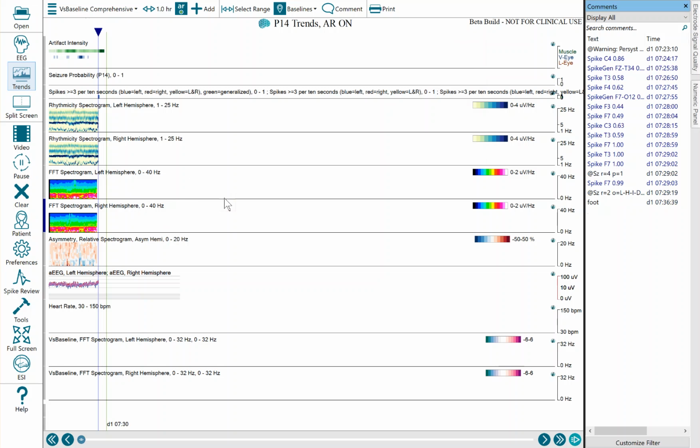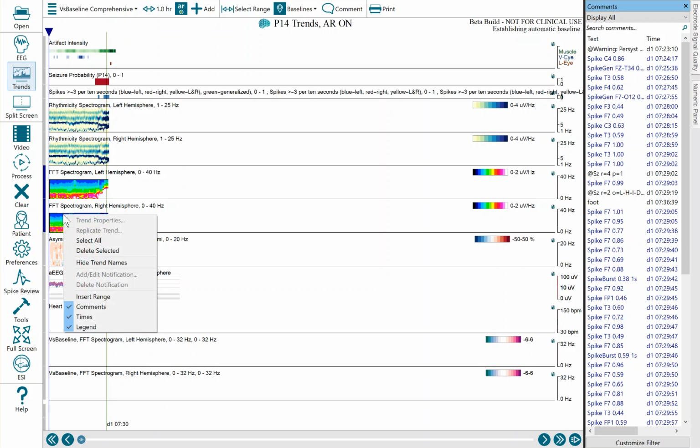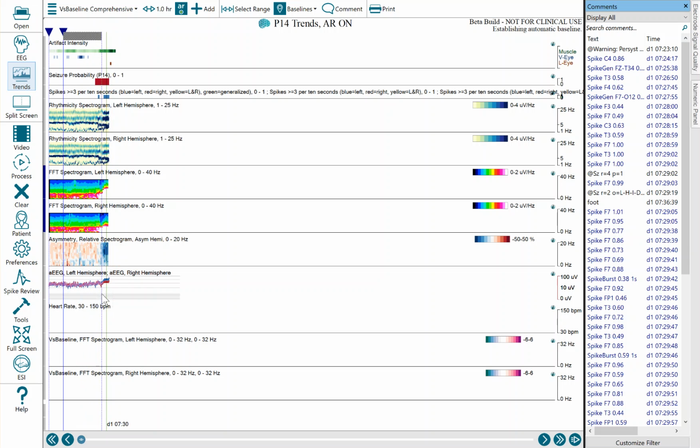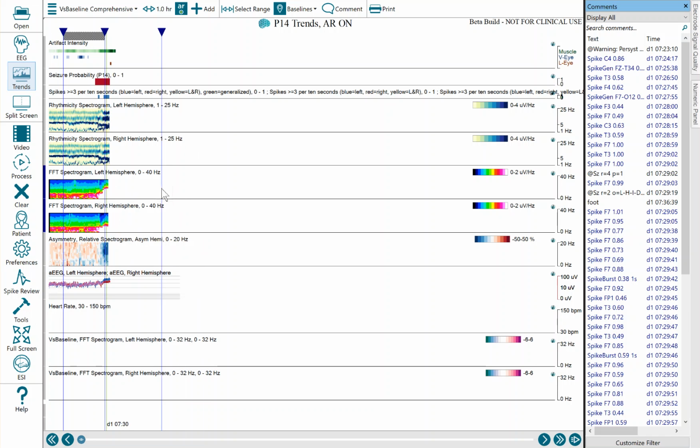So now we have a linear calculation of those values, just using the raw microvolt values rather than taking the square root of them. And there's that seizure. So that's how we do it. And then if we were to export the values for this, which I could do by highlighting these two, I could drop a range in if I wanted to, and then I could export that, or I could use the batch processing features to export those. But then those would be in microvolts instead of the square root of those values.